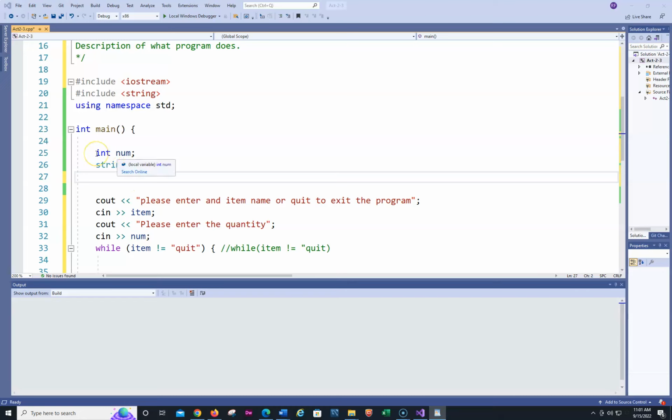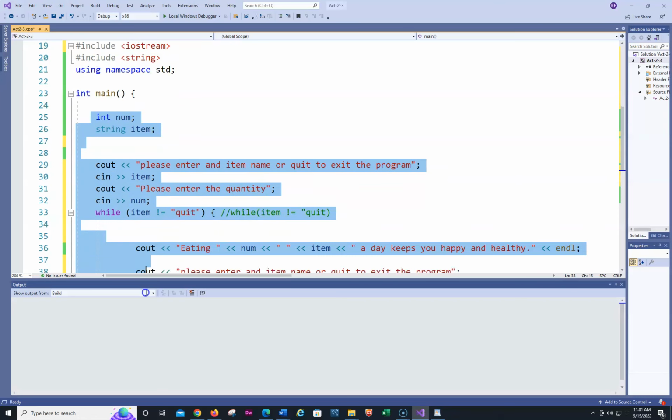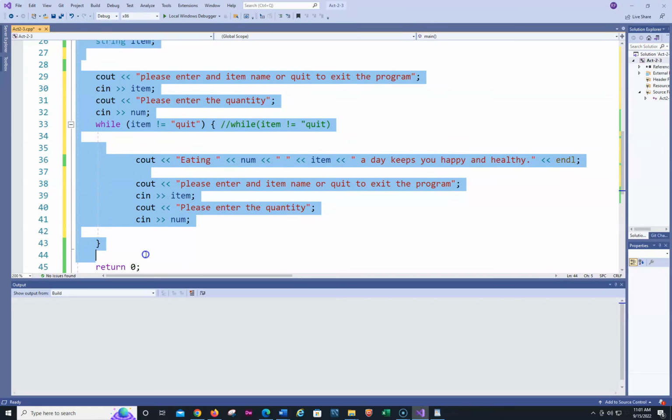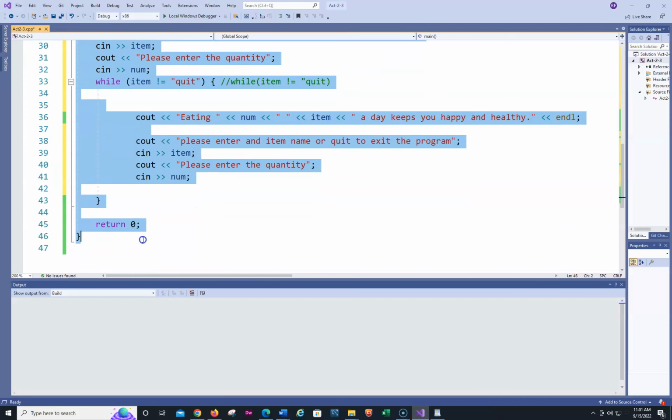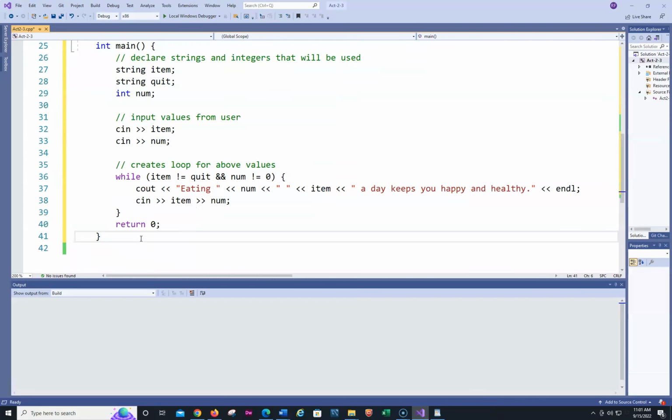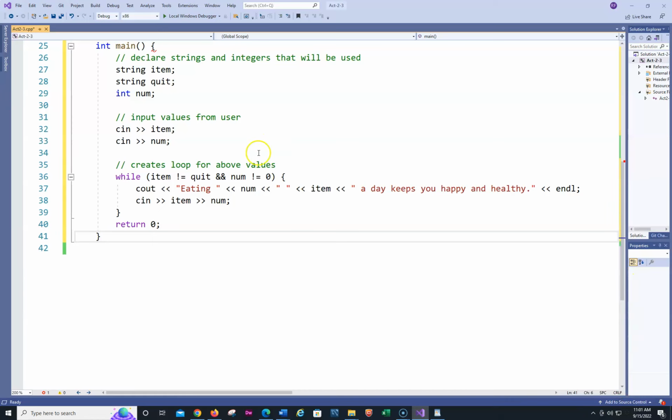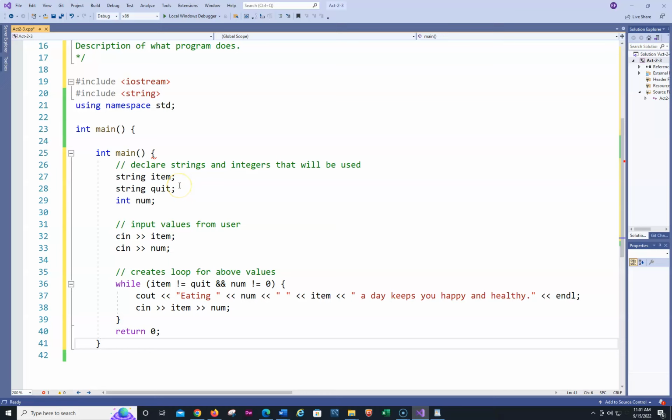So let me copy the code over. And I'm going to delete this so we have a little bit more room. So now, let's see what I have here. Oh, we have two mains. We don't need two mains.